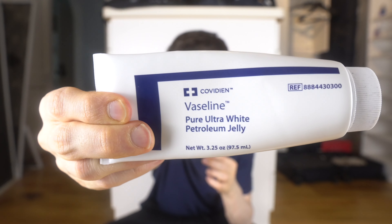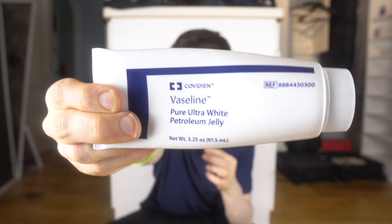In my opinion, moisturizers are fantastic anti-aging products. Over time the skin has difficulty holding on to water — transepidermal water loss is a real issue — so it's really important to moisturize because it makes skin look smoother and more youthful and provides extra hydration for the skin barrier. One thing on my shelf is Vaseline. If you watched my seven-day challenge vlog where I put Vaseline on my face every day, you know I love it. My grandmother used it every single night and had really smooth skin. I love slugging with this.